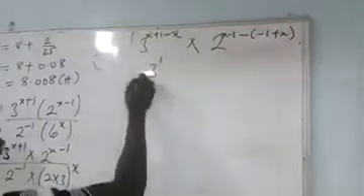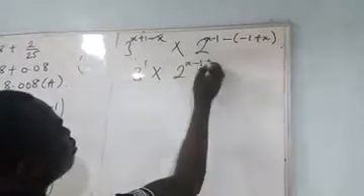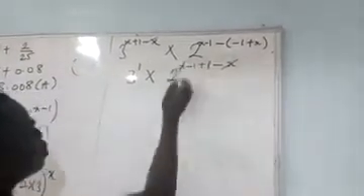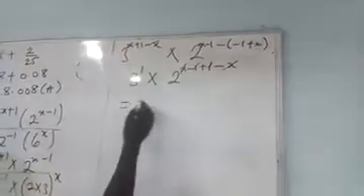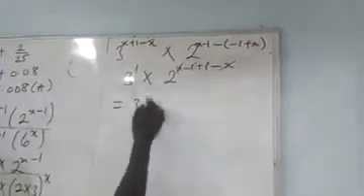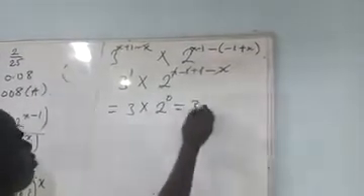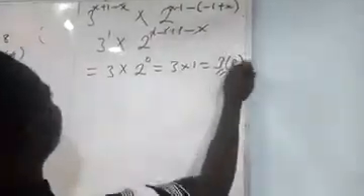minus into another minus 1 plus x. So x and minus x can go here. We have 3 raised to the power 1 here times 2 raised to the power x minus 1 here. Minus here will be plus 1, then minus x. So minus x and this one will go. Minus 1 and plus 1, so we have 0 here. So finally we are going to have 3 raised to the power 1, which is 3, times 2 raised to the power 0. Anything raised to the power 0 is 1. So we have 3 times 1. Our answer is 3. And that is option B. You understand now?